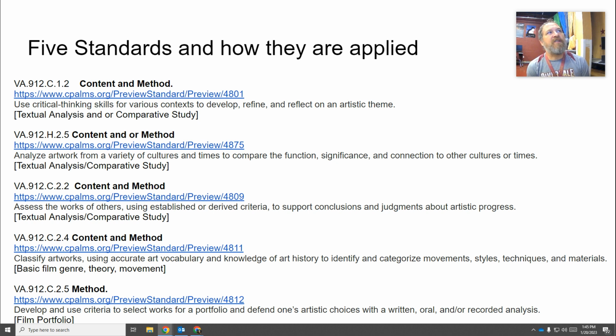So these 5 standards kind of revolve around really 3 of the major assessments that we use in IB to decide whether or not the kids understand the content that we've taught. So I picked these for that specific reason, because it was easy for me to find that these are the assessments defined, really. Other than one, and that is the classifying artworks and using vocabulary and knowledge of art.